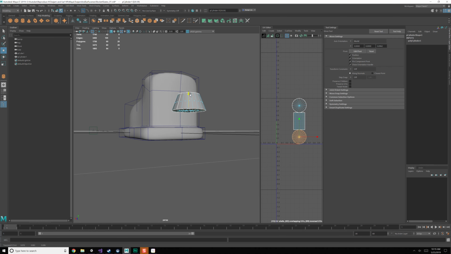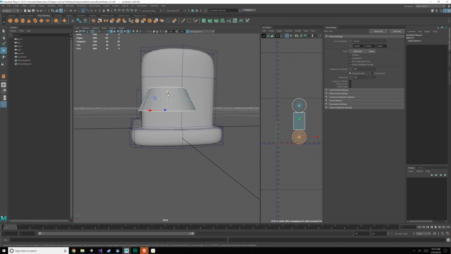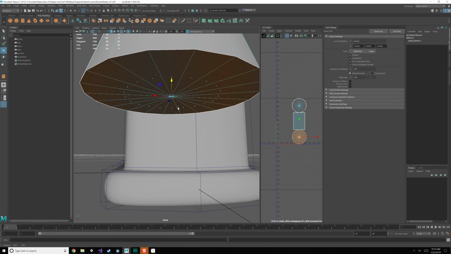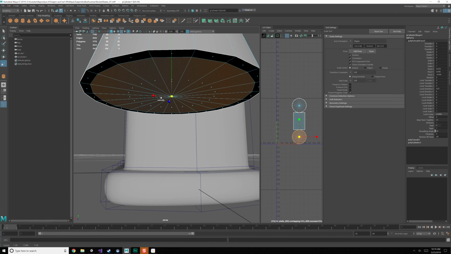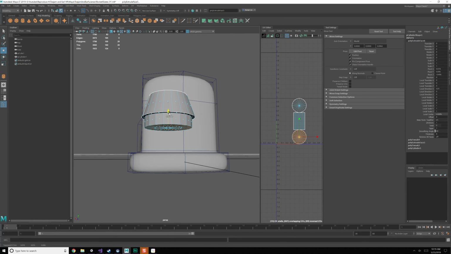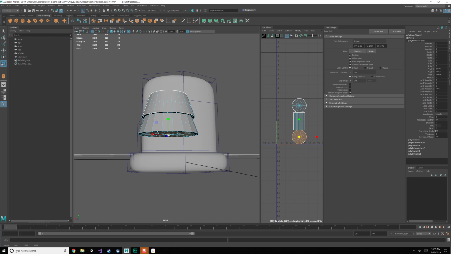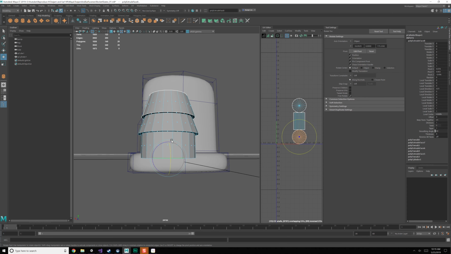And then what I would like to do though is maybe make this a little bit more stylized and bring this in and then do an extrude. No, I want to do, you know, this is where we're going to get into some trouble if I'm not careful, because I might want to do too much. But we're going to do something like this. Bring it in, bring it out again, and then pull that out. Something like that.